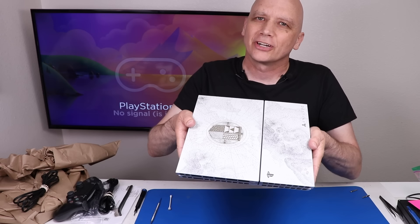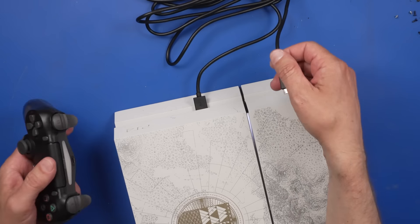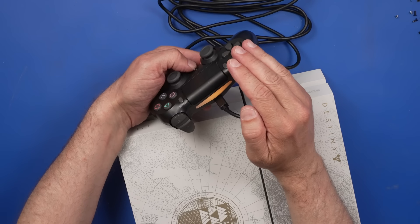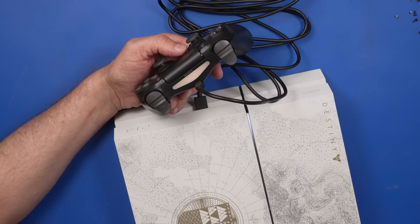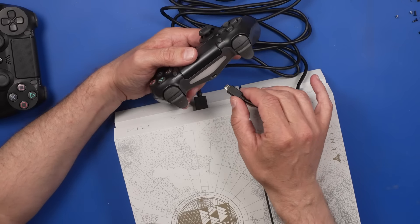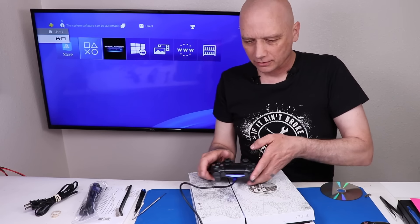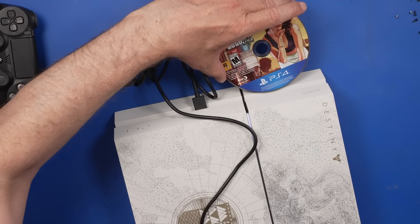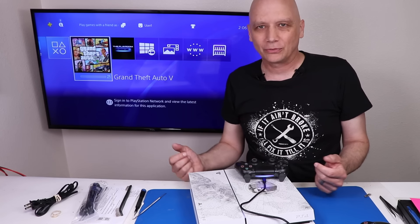Now that this thing's together, let's turn it on and see if the disk drive works. We've got the system started up. Let's plug in the USB cable that they provided just to make sure we don't have a problem with my cable. We get the charging light, but if we press the PS button, just nothing — nothing at all, even after resetting. But if we use the one from eBay, we get the charge light and then it connects. Now the true test — let's see if the disk drive works. I'm going to use Grand Theft Auto. It takes it in really nicely, and there we go — all fixed. All it took was replacing that laser.